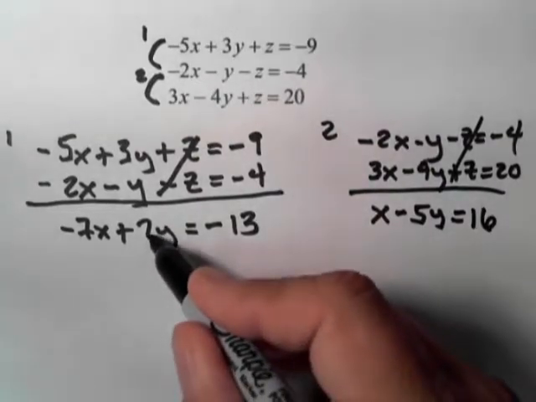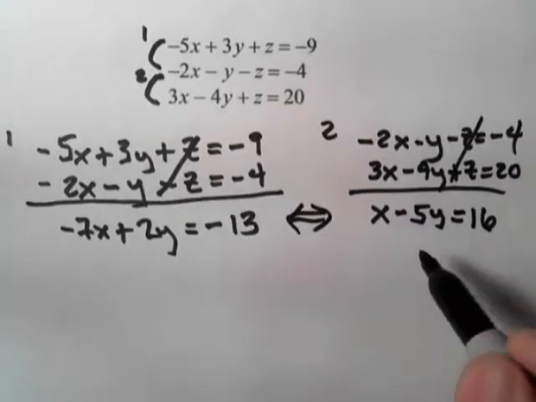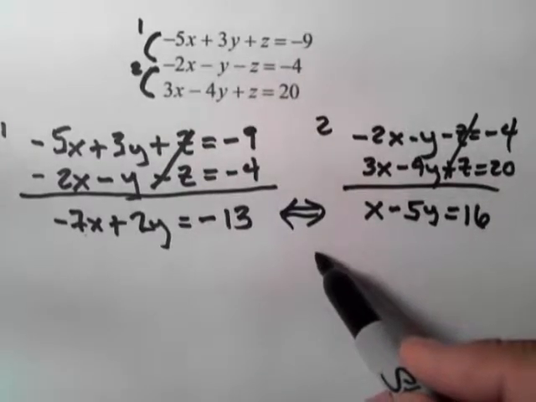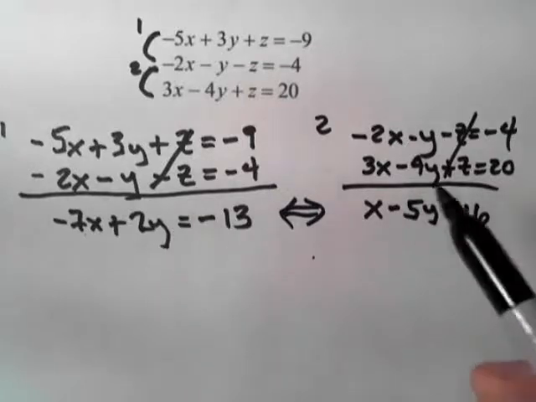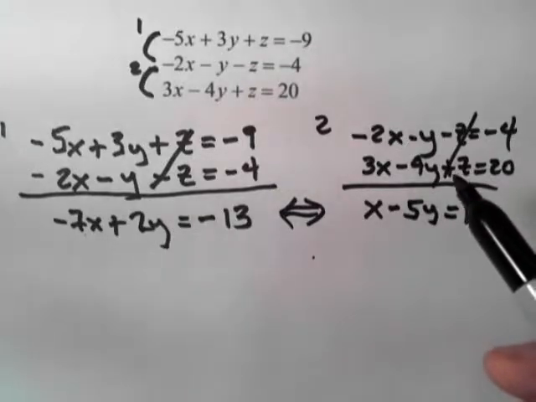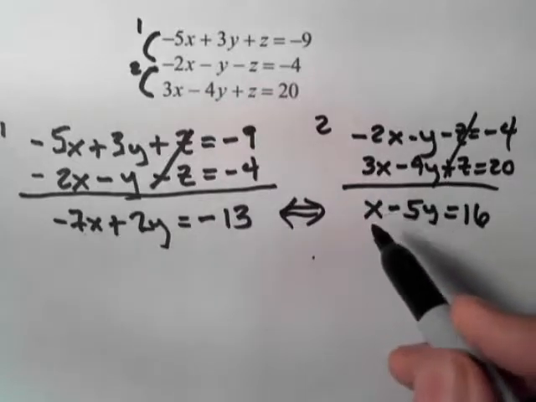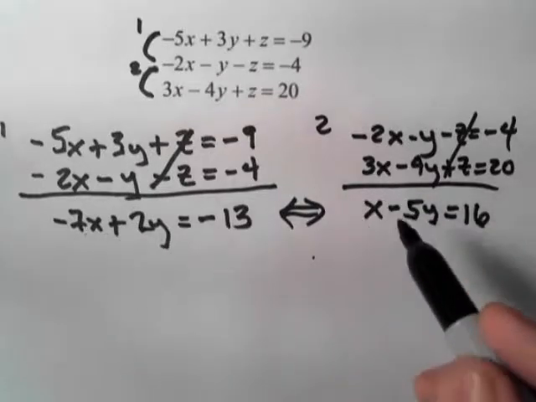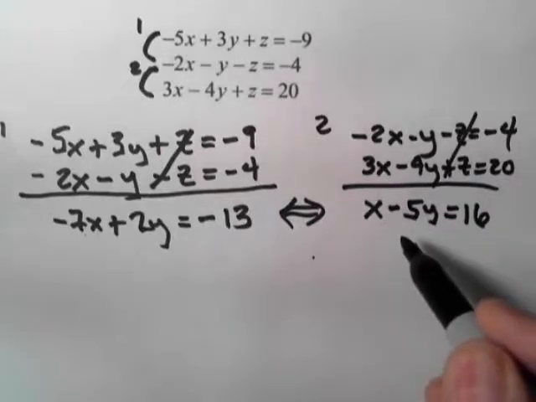Here's the key now. Notice that you have two equations here in two variables, and they're both in the variables x and y. We can now solve this as a 2x2 system. Now, the easiest thing is probably to eliminate the x's, because I've got negative 7x here, and if I multiply this one over here by 7, I'll have positive 7x, and the x's will go out.